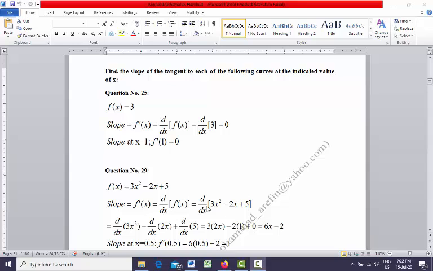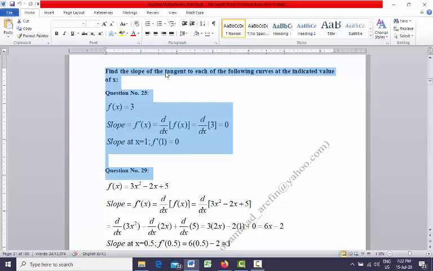7.5 from Mathematics with Application in Management and Economics written by Pitcher and Saville. So today we will continue problem set 7.5. Today we will study the remaining part of the problem set 7.5, where the question is saying that find the slope of the tangent to each of the following curves at the indicated value of x.